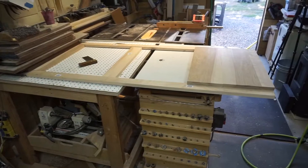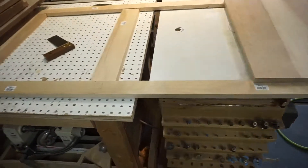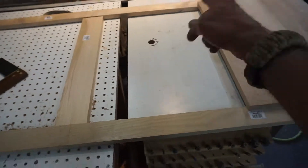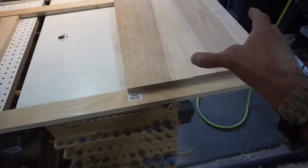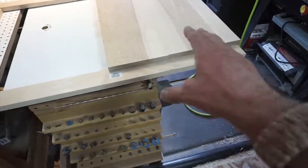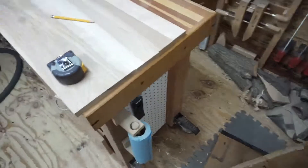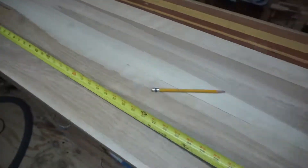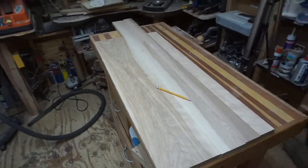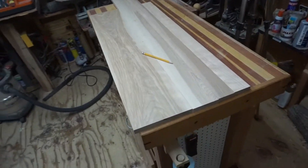I took all of that birch I picked up at the depot and started just roughing out some pieces for the front panel. So we're going to have an opening here — this is going to be a door, and this is going to be solid for 16 inches because the other smaller cabinet is going to be L-shaped with two separate cabinets. It's going to come out this way, so that'll have the other cabinet up against it. So two roughly 20-inch doors there. I think I've got enough left over for one side panel, so I need to get some more wood for the other side panel and a couple more miscellaneous pieces for the back frame. The back's going to be open plywood bottom.